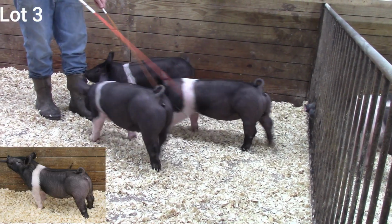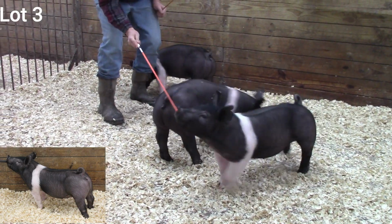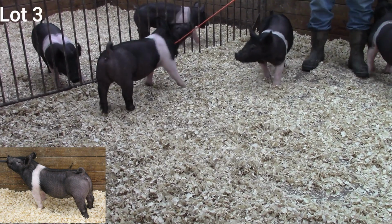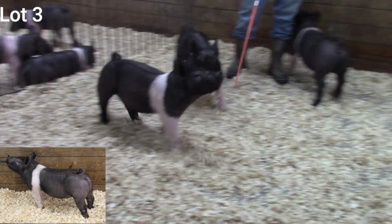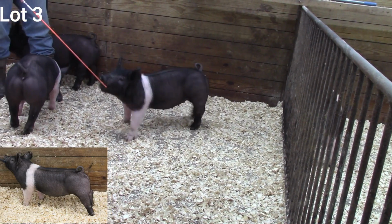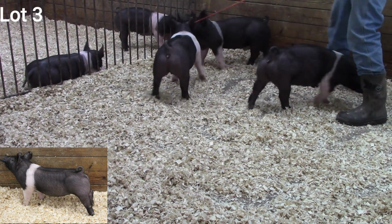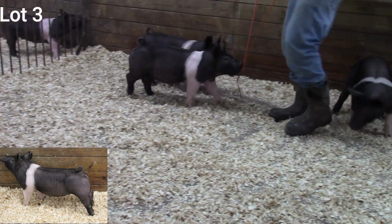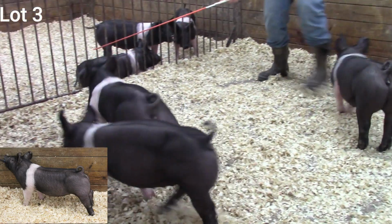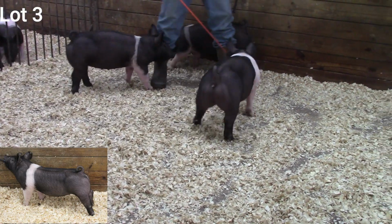I think she's the combination gilt between the other two. I think she sits in the middle between them, between extension and power. She too has that crisp back shape, that stout hip, that big bone, the wide toes, the deep rib, the stout flank to her. I think this is one that you get that head cranked up and you go at that three-quarter angle away from the judge, and you'll see a fat hind leg, a stout rib, a big back, shaggy hair. I think that one's really, really cool.